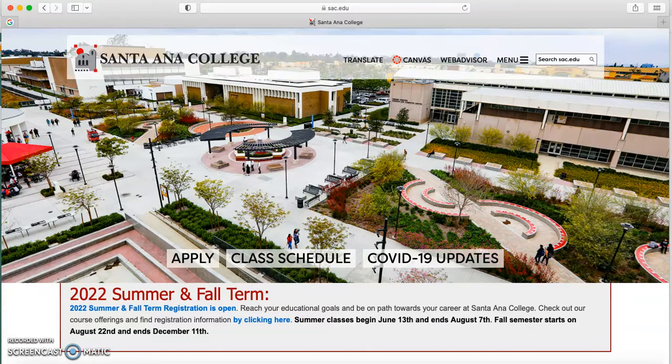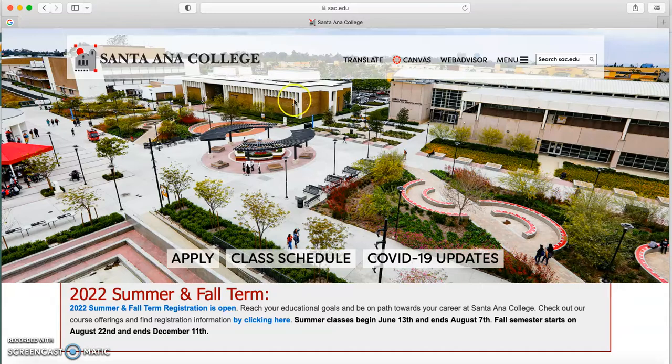I'm the instructor for this Physical Geography and the Environment 101 class that's going to take place during the first 6 weeks of summer school at Santa Ana College in summer 2022. I'm going to walk you through how to get onto the class and how to use Canvas a little bit, and how this particular course shell works and how our course is going to work together. I realize that many of you already understand how to do this, but I think it will probably be advantageous if you just watch this video.